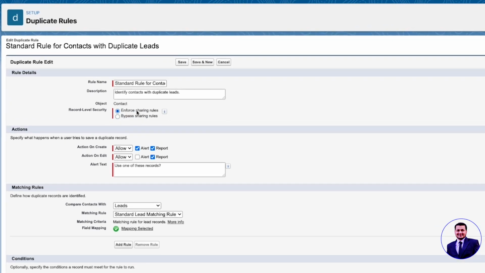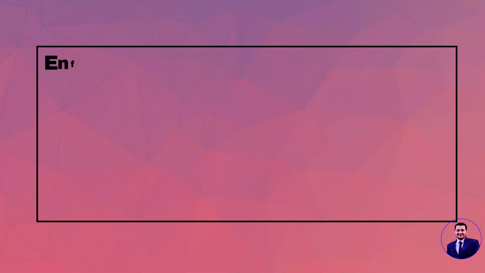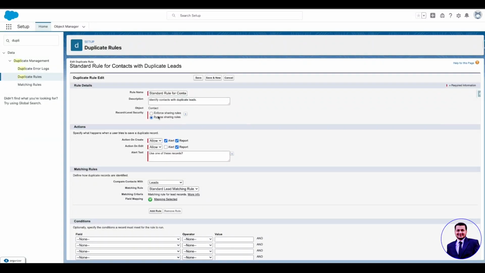Now this is very important. Why? Let's say you have two regions, Asia and the Americas. Within the Asia region, you have a set of users who don't have access to accounts and contacts of the Americas region. Now if you bypass sharing rules, then, in a hypothetical situation, it could be that the same person is being reached by both the Americas team and the Asia team, and they have both created a record for them. Let's say the Asia team created that record first, but the Americas team cannot see it because of the sharing rules. When they try to create that record, the system throws an error because the system knows, but the Americas team cannot see it. Then it becomes a challenge for you, but it totally depends on the business requirement.